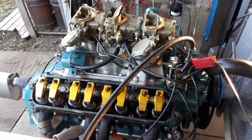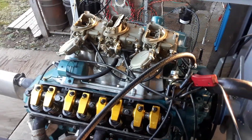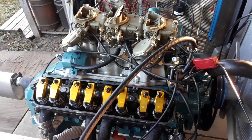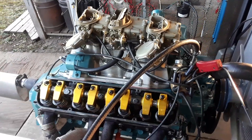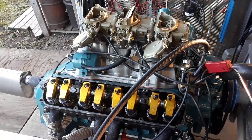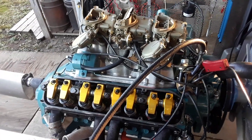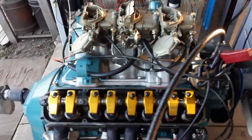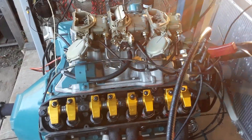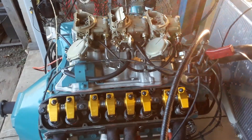After doing a bunch of looking, I could make a true quench-head engine because I found a piston that had an inverted dome. That's different than a dish — some people use the terminology interchangeably and it's not. The inverted dome is like a flat-top piston on one portion, and it's got a dish on the other part of the piston — that's why they're called inverted domes and not dish pistons. The one I found would give me a bang-on 9.5:1 compression ratio, and I could end up with an absolute quench dimension if I zero-decked it, which I did.